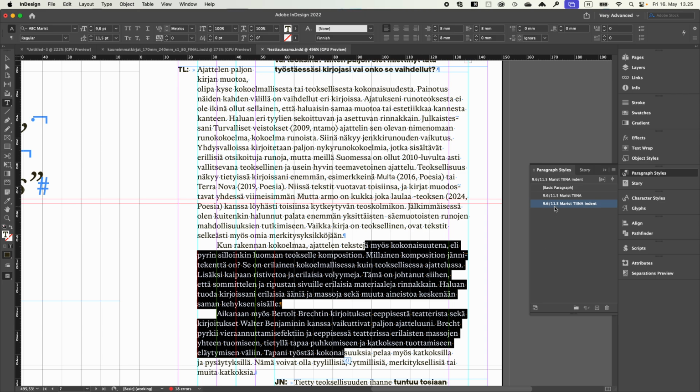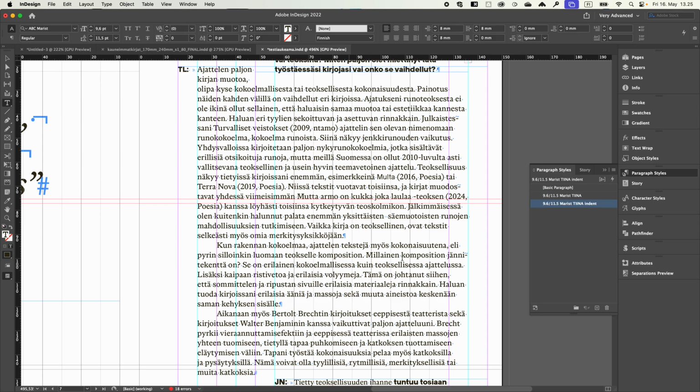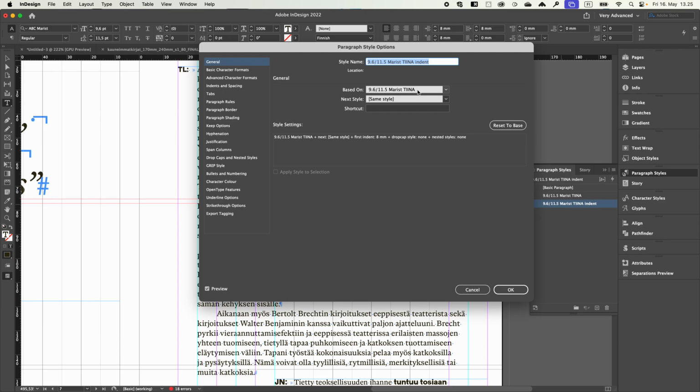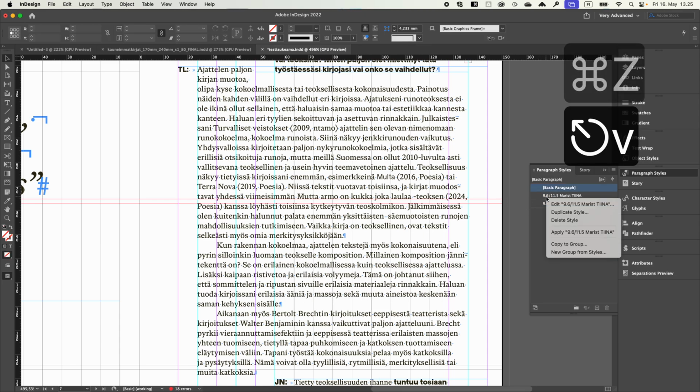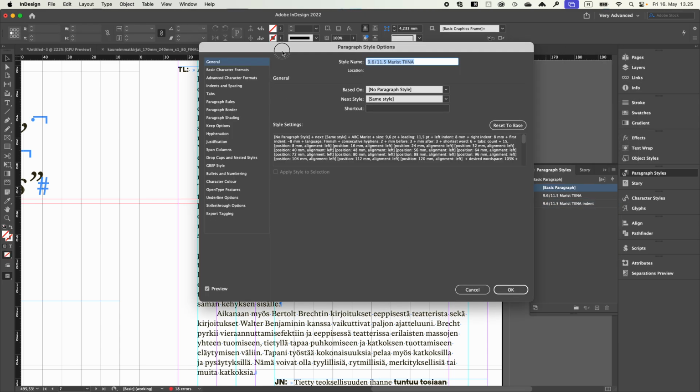They're identical, but this style doesn't have this nested style, and this style doesn't have the backdent. So there's no minus here. This is just 8. So then it indents like that. But if I open this style, I see that this is based on the first style. So whenever I change the first style, the second style will change as well. So now if I make modifications here, it will change the second style as well.